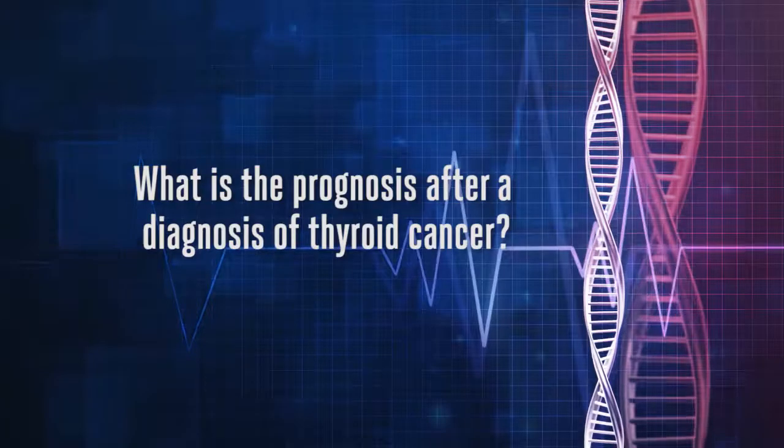Pretty common. I think we're making the diagnosis more commonly because we're using ultrasound to find more and more nodules. Now, I have to tell you, there's probably a certain number of people who die of natural causes and probably have had a tiny little thyroid cancer for years and years. It's like the people who have prostate cancer. You know, they may go to their grave with other diseases before they die of the prostate cancer. But if it's an enlarging nodule and we make the diagnosis, then we usually end up having to treat it.